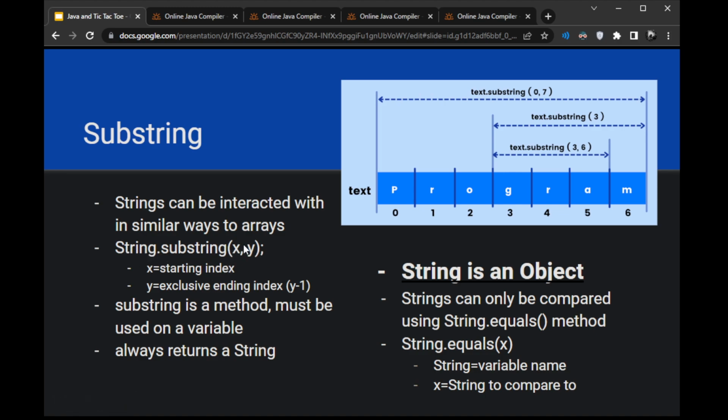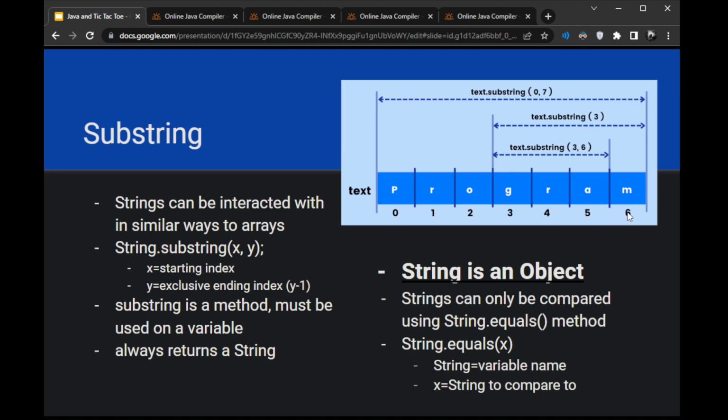So the first argument that you give the method is a starting index, and the next one you would use is the exclusive ending index, since substring goes by the same indexing rule of starting at 0.